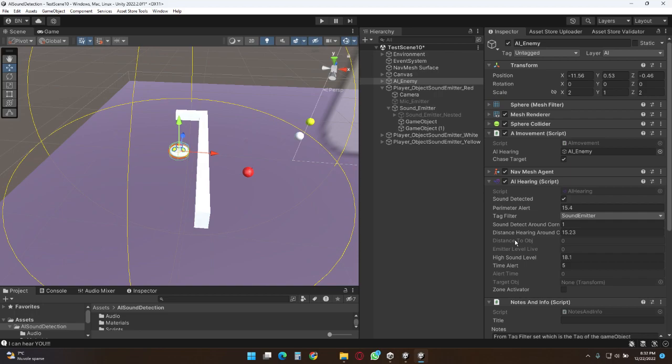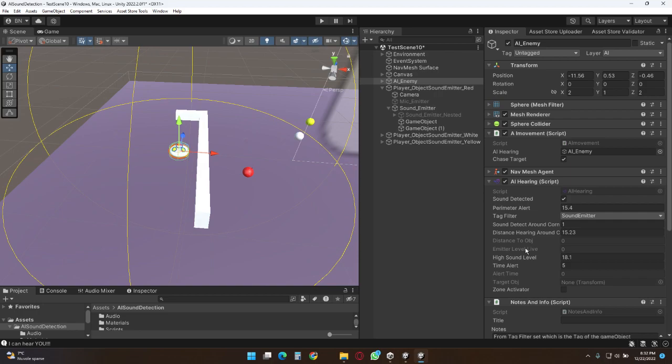Let's say another noise does the same level of sound and should not be detected. Well, over there it will be a problem, because maybe you don't really want that sound to be so high, but you should use a sound equalizer on your project.